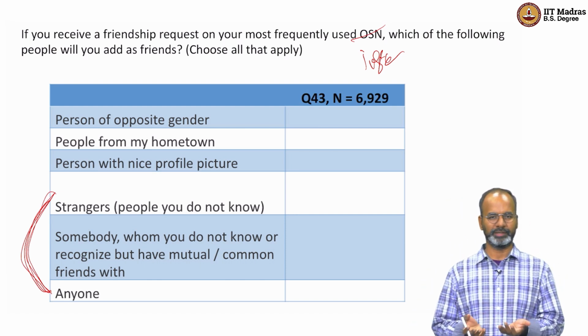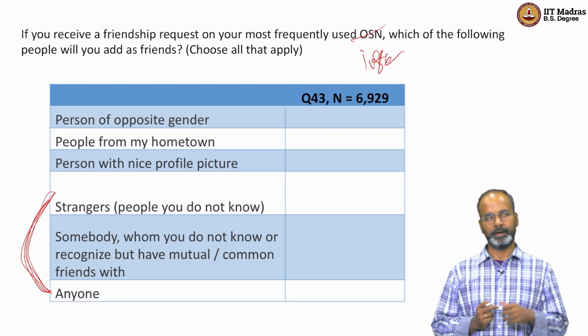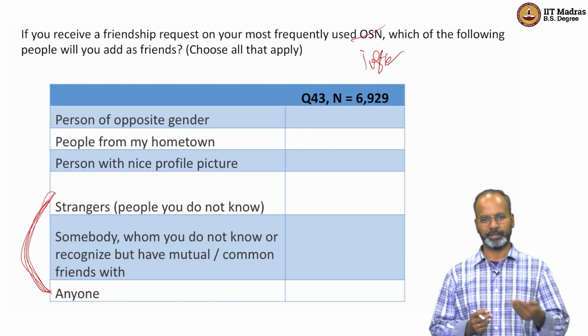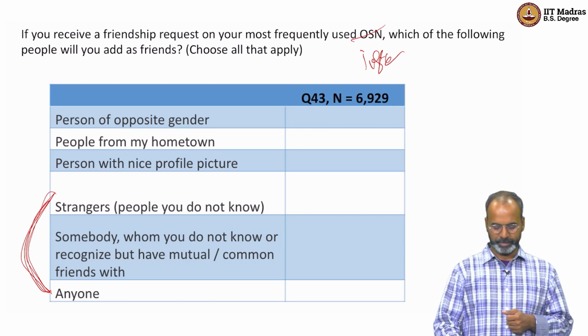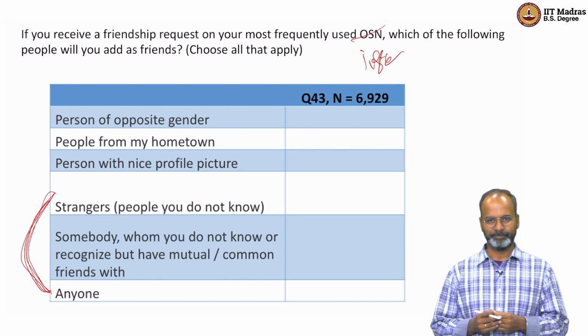I'm sure in LinkedIn you would see all this, right? The number of people who are connected to the person who's sending you the request, and the common friends that you have also. Pause the video and think about which category you will fall in.